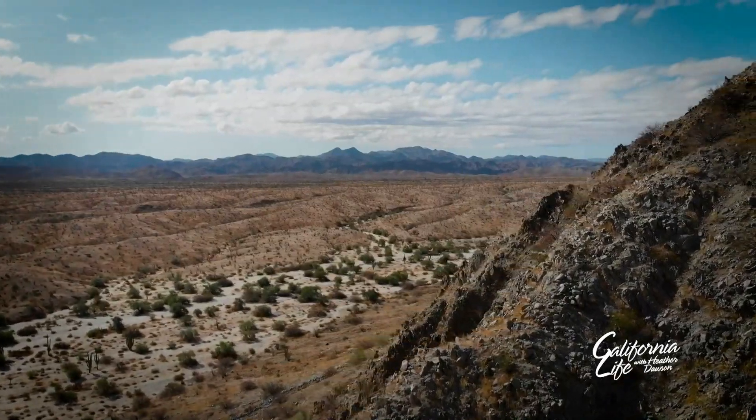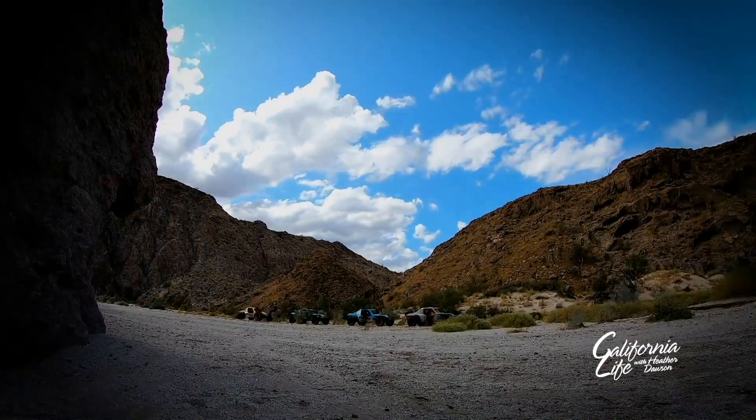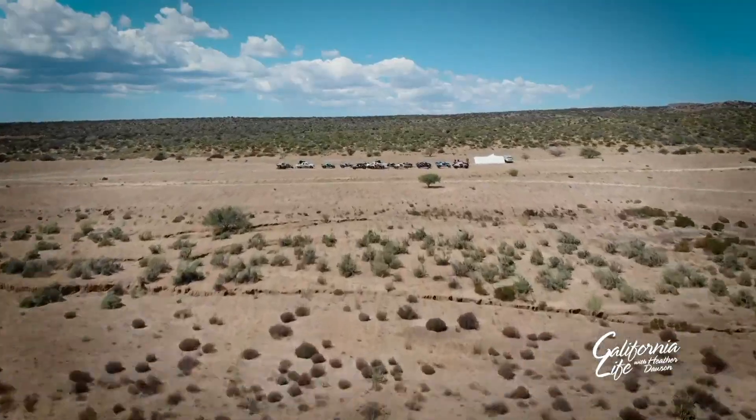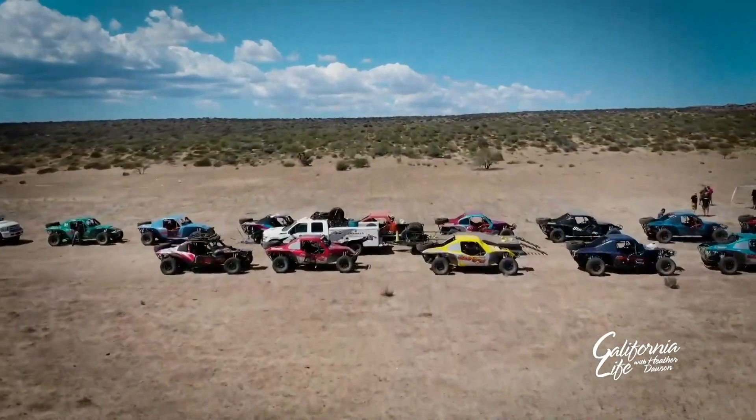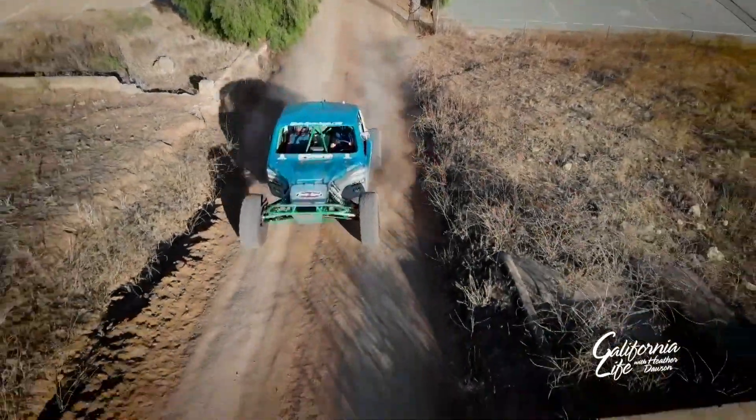For the adrenaline junkies, if you're looking for a turnkey desert racing solution that includes everything from high-performance equipment to detailed logistics, Wide Open Baja will put you behind the wheel into the most exciting and challenging off-road events. The landscape of the Baja California Peninsula is characterized by desert mountain ranges, making it the ideal place for an adventure-based vacation — how about behind the wheel of a $100,000 purpose-built off-road race car? That's exactly what you get to do at the Baja Wide Open Experience.